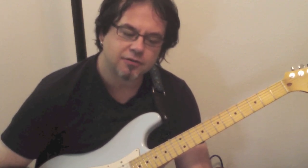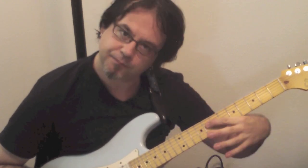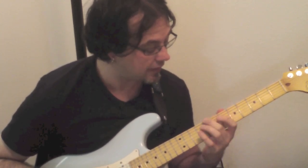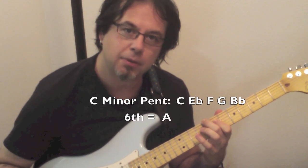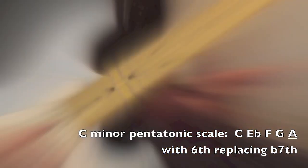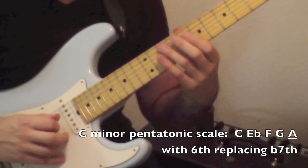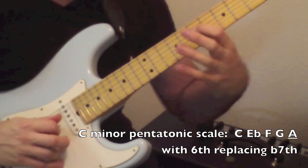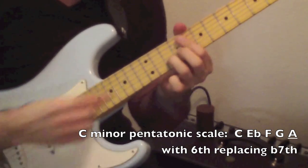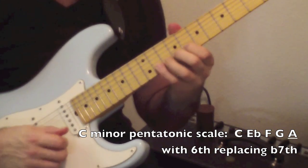So let's take a look at the minor pentatonic scale, but instead of playing it the way we know and love, we're going to leave out the flattened 7th, which in the key of C would be B flat, and replace it with the 6th, which in the key of C would be A, okay? So we're going to play the minor pentatonic scale with a different note, the 6th, in place of the flattened 7th. In the root position, our notes are C, E flat, F, G, and then here's the 6th, A, okay? And then C, E flat, F, G, A. Now you could think of this note as the 13th or the 6th, it really doesn't matter. C, E flat, okay?